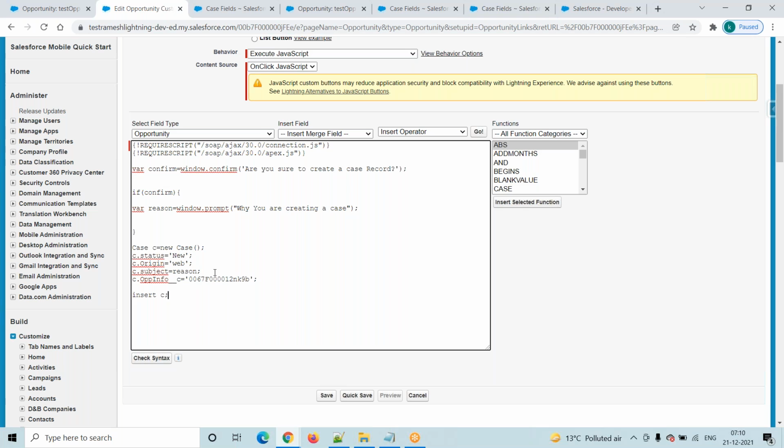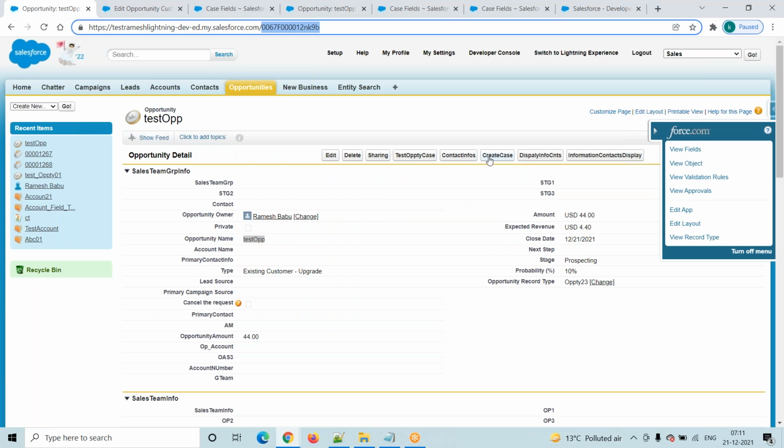Yes, how are we creating a case? First, we are taking a permission. By mistake, a user may have clicked on this button, or he may actually want to create a case. For example, you are one user. Why do we have to take the permission? That is also one question, right?